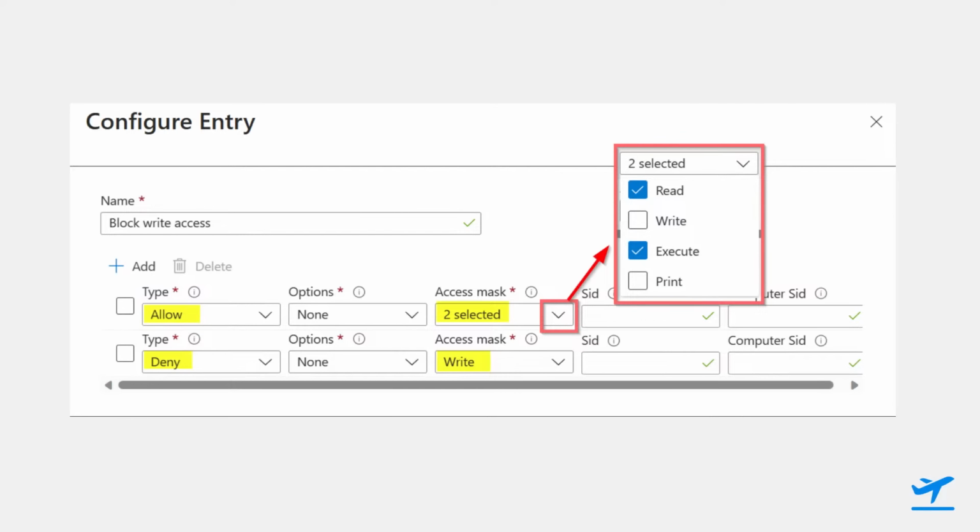So again, we're clicking allow. And then for access mask, we are clicking read and execute because we want to give that access to all removable storage. But for specifically write access, we want to deny that to only one reusable group. So we've configured deny and allow, and we've configured the access control for both of them. And so now that we've done this, when we go on our actual devices, we'll see that all of the removable storage groups only have access to read and execute, but the one device that has access to write is only the EMTEC group that we created.